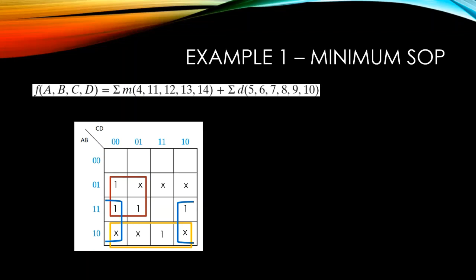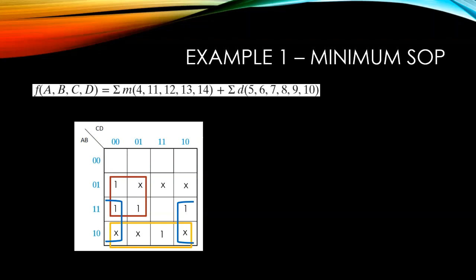So how about this? Going back to this K-map, how about these two? There is no min term which we could group with this, or an ungrouped min term that we could group with this don't care. So therefore, don't use it. It is not included in our equation. It will not be part of our solution. Only the don't care that is grouped with a 1 or min term will be part of our solution.